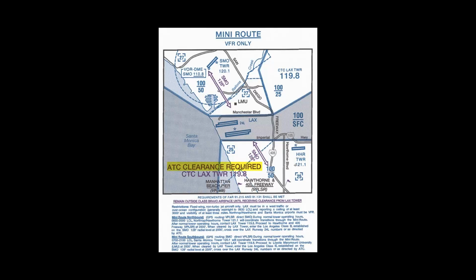The mini route does require an ATC clearance through the Bravo, and that's also why it's okay for both directions to be flown at 2,500 feet. ATC won't clear a northbound plane for the transition if another plane is already flying it southbound. You can think of it like a single-lane bridge with traffic signals on either side, holding traffic in one direction until the route the other direction is clear.